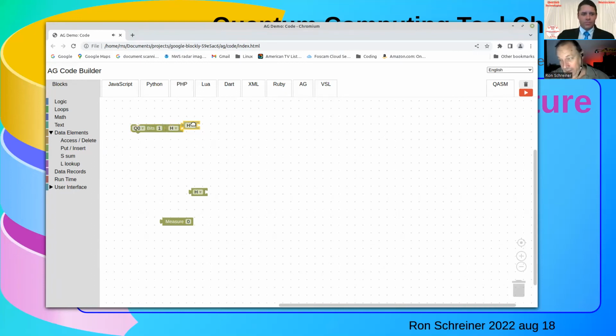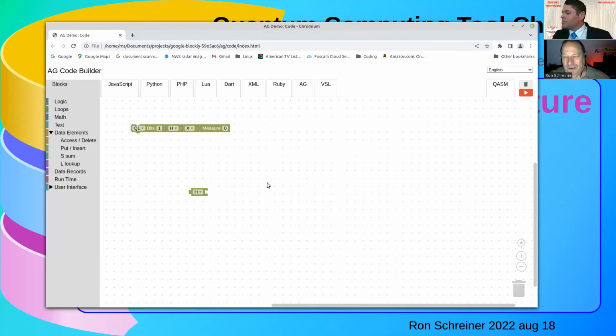Well, what I can do is drag this thing around, and I'm going to throw a Hadamard gate on there. I've got a qubit here that I'm going to start in state 0, or let's say I want to start it at state 1, just to be difficult. Maybe I want to put an X gate after it, and when I get all done, I've got a measurement. So maybe something like this.